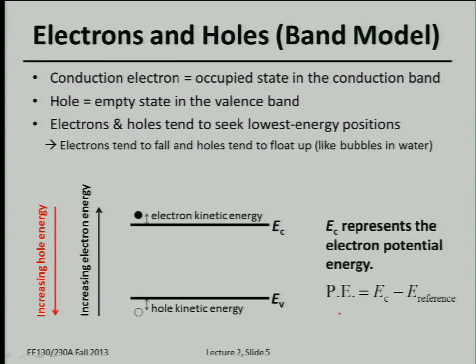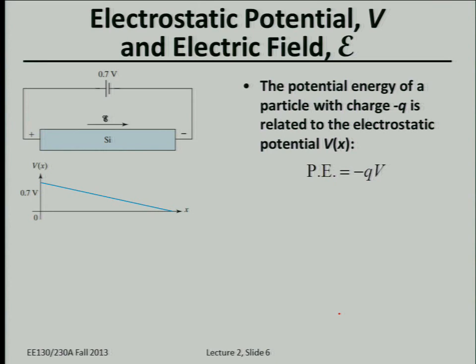So potential energy, just like gravitational potential, has an arbitrary reference. Okay? So it really doesn't make sense saying, oh, my potential energy is such and such. It's really like my potential energy relative to sea level, right, might be something. So same thing in the semiconductor device. There's always going to be some reference energy level for potential energy. So in an electronic circuit, we usually set the reference potential at like ground, for example.